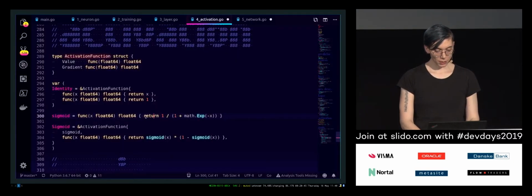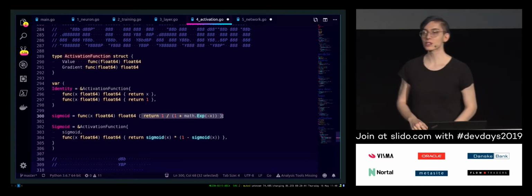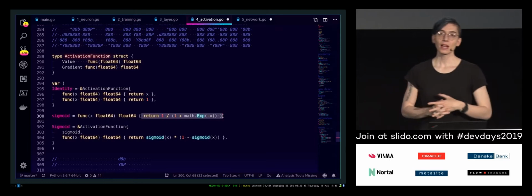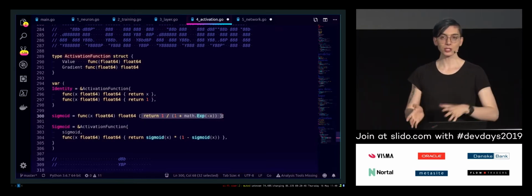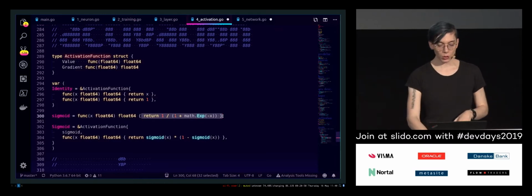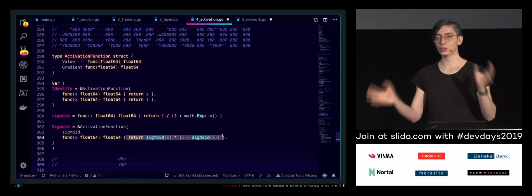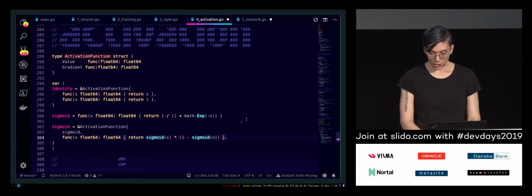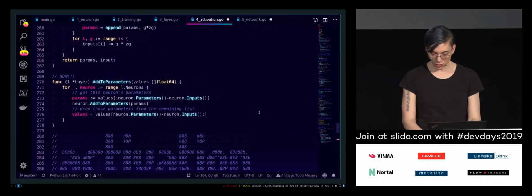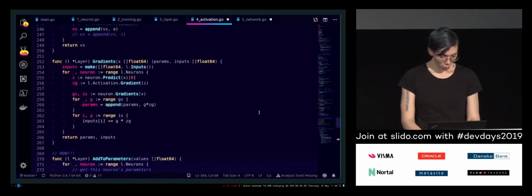So this is the sigmoid function in code. It's again one of those things that you can spend hours going through Wikipedia and figuring out, oh, so this is why it works the way it works, and so on. Or you can just say, okay, I know what it does. I know what the gradient is supposed to do, so I don't need to really go into detail and understand all the details of it. So now we have this activation function, and we put it here on the gradients of the layer.